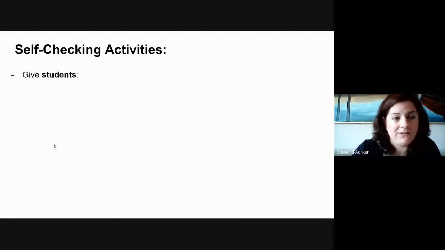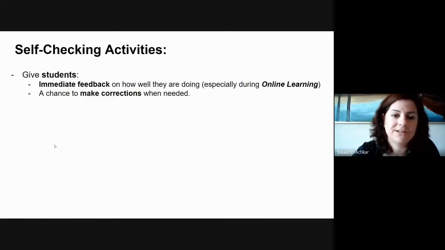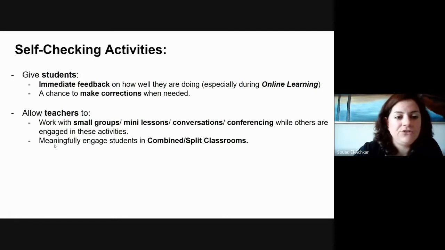Self-checking activities give students immediate feedback on how well they're doing, especially during online learning, but also in the classroom, and give them a chance to make corrections when needed. They allow teachers to work with small groups, have some conversations, some conferencing, while others are engaged in these activities. It allows teachers to have some meaningful engagement for students in combined or split classrooms.